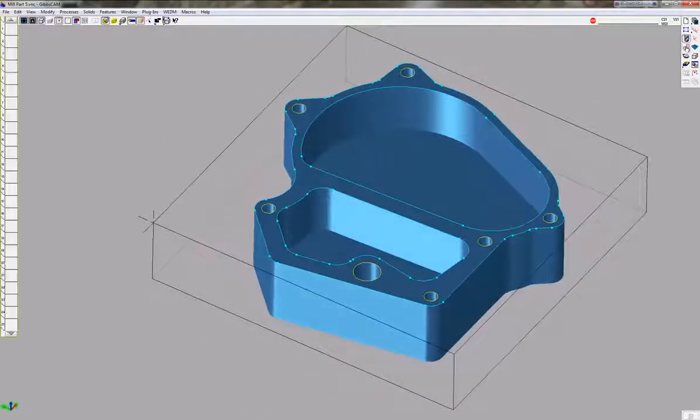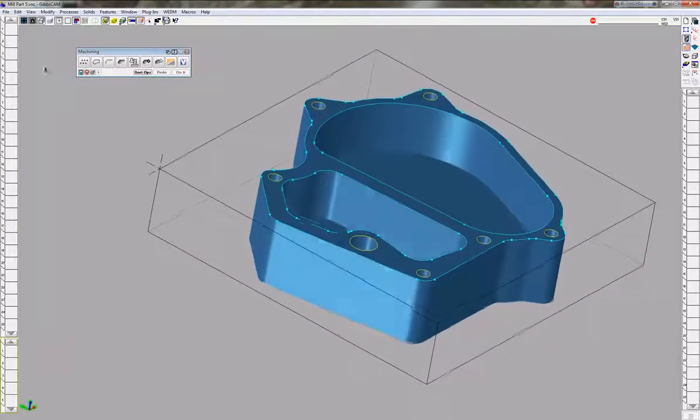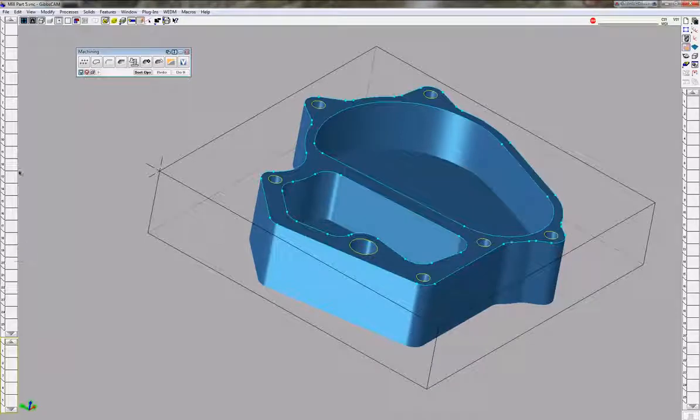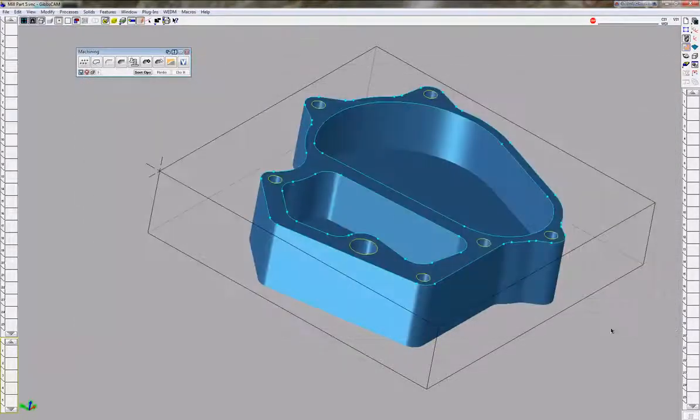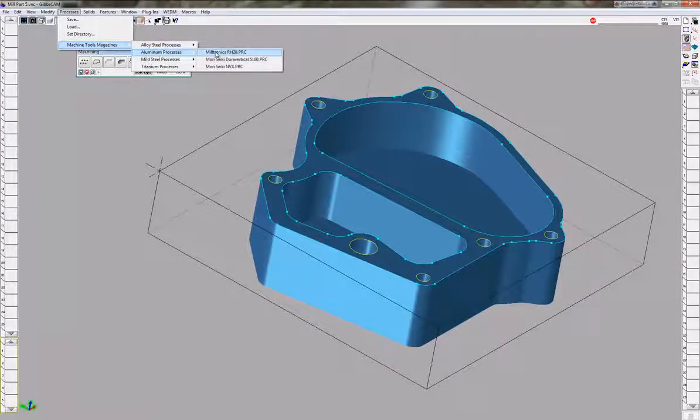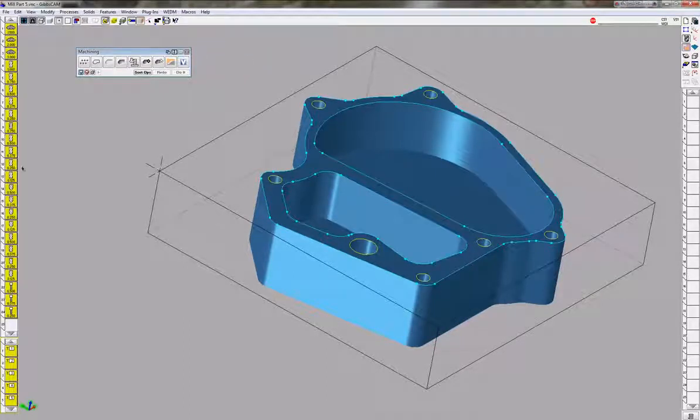Next, I'm going to open up my tool palette and cam palette. And I'm going to load the tools for one of my specific machines in the shop by going to Processes, Load. You can see the processes there. Another way you can see processes, machine tool magazines here. You can make these on the fly. Here I have aluminum processes. I'm going to run this on my DuraVertical 5100. You can see it loads up my tool list as well there.